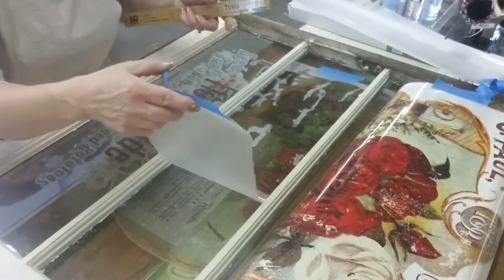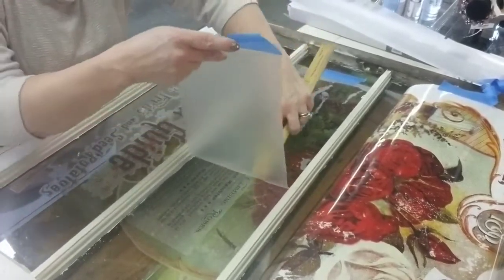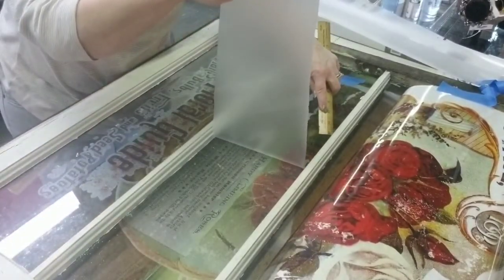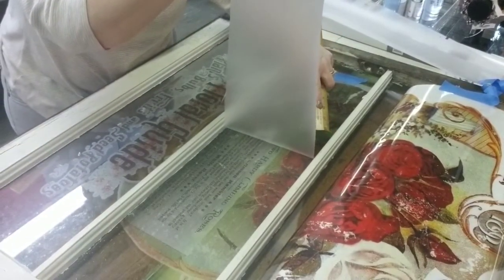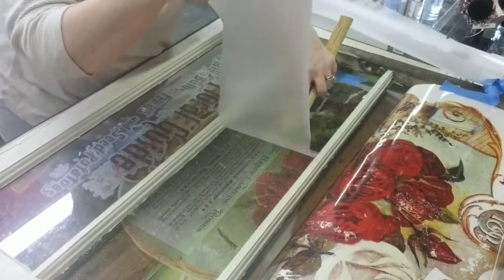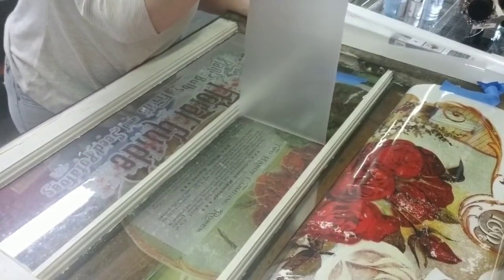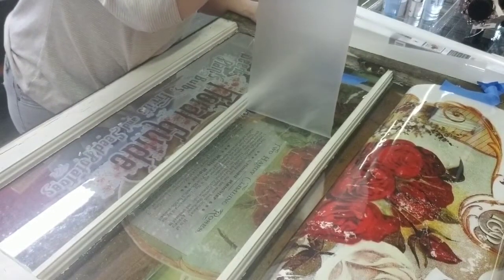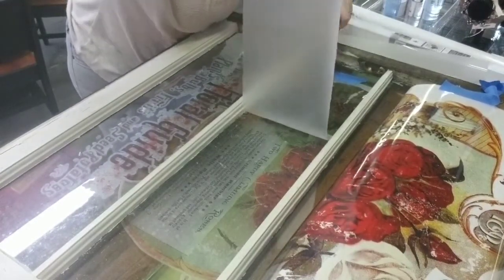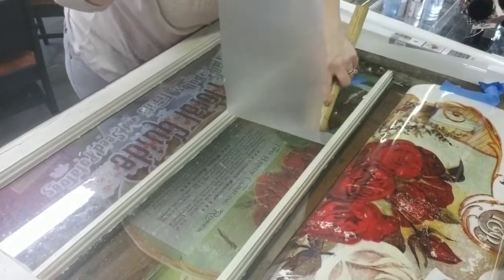Okay, should have gone the other way so you could watch the reveal, but you see the process. We're just kind of lifting up and feel a little resistance, so I'm going to rub that. It's just real tight between the two dividers here. Goodness, a little bit. I'm just going to go over this just to make sure.